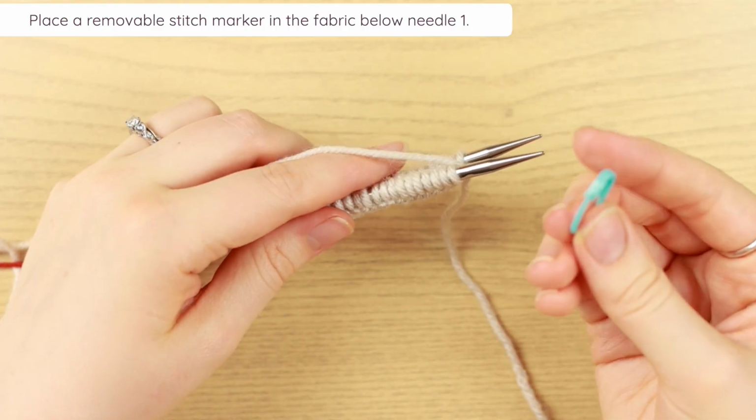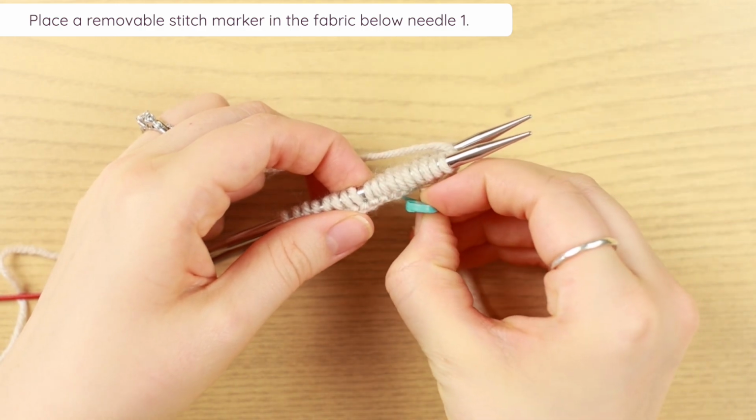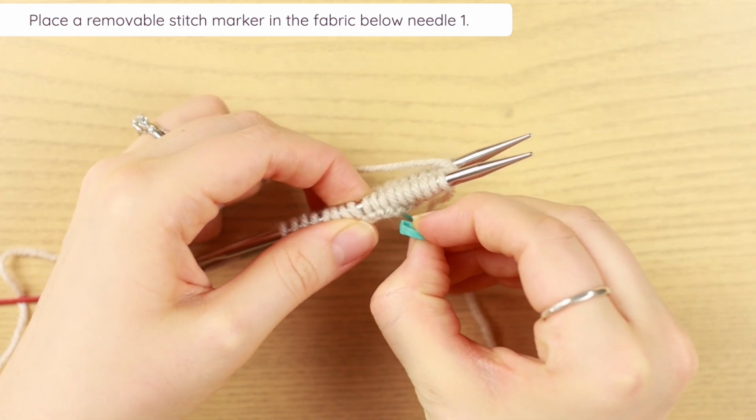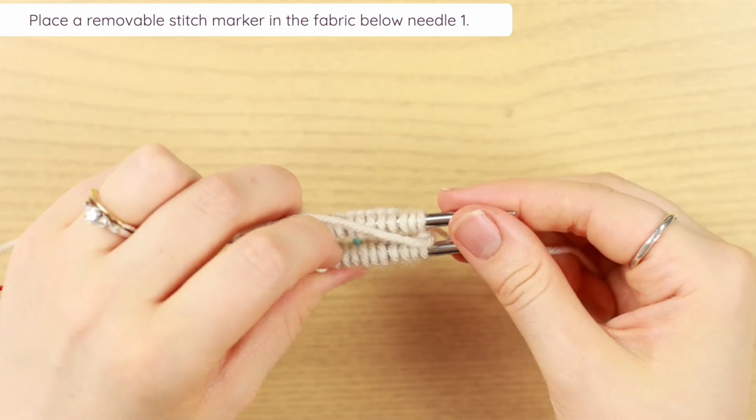At this stage, it's helpful to grab a removable stitch marker, or you can thread a piece of waste yarn into it, but just place it into the cast on of your closest needle, the one that's not attached to your yarn.